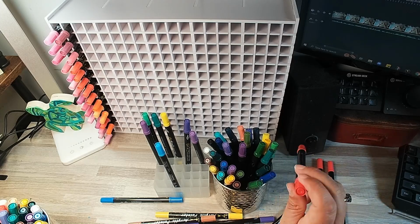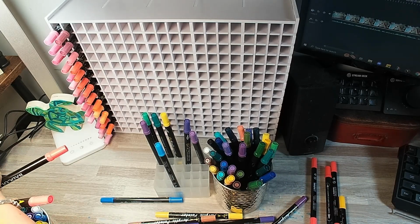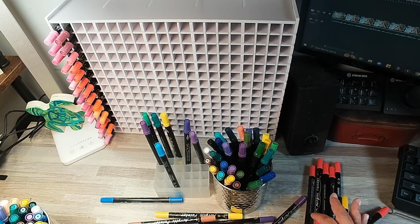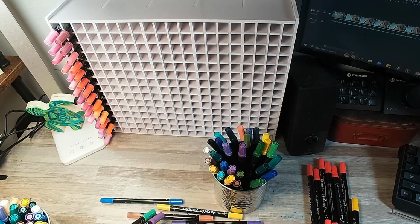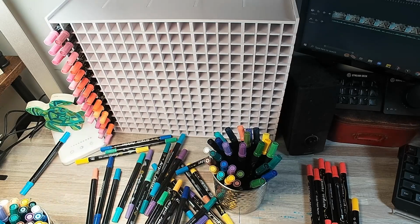So yeah, we only have about 3, 4, 5, 6 reds. Okay. I believe, yes. And then let me take this off. Oops, sorry. Just more stuff. More stuff for us to go through. Oh, let's put some more. Oh, there we go. Okay.